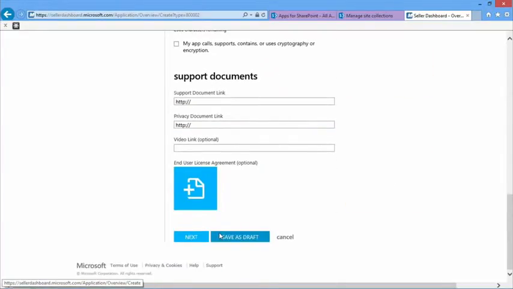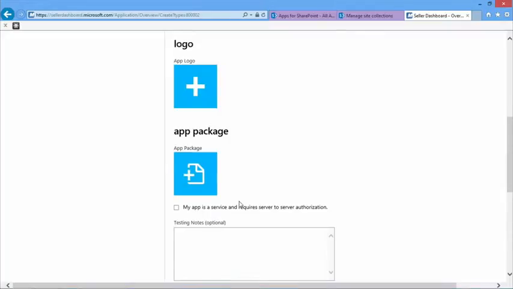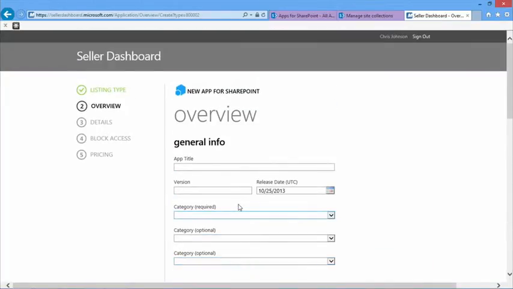There are additional steps in this wizard, including a step that says, do you want this to be a free app? How do you want to license this app? You also get to fill that out. How much will it cost per seat? That sort of thing. So that's how you'd get the app in the store. Once you're done, you hit submit. It goes through the whole submission process.